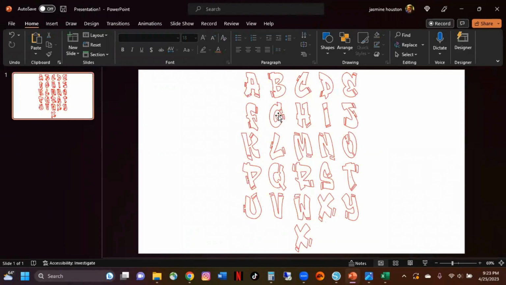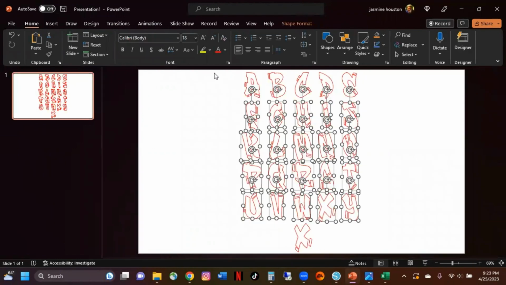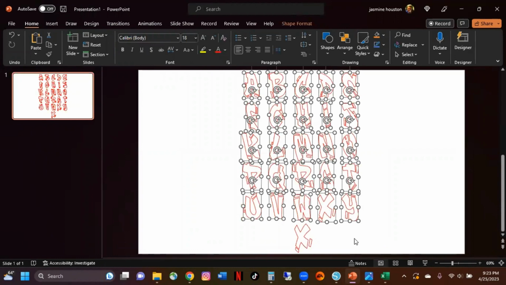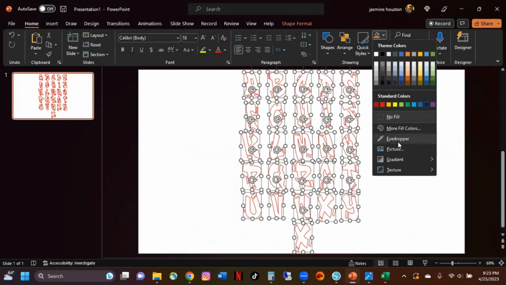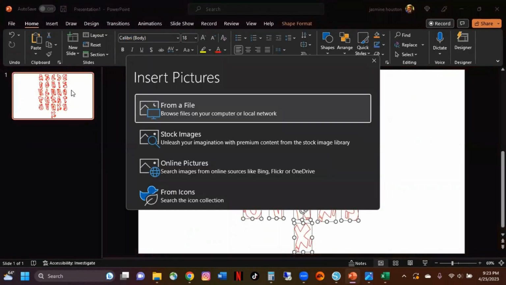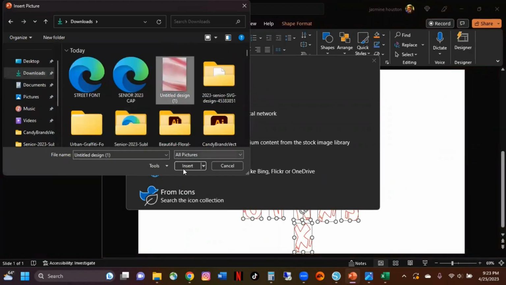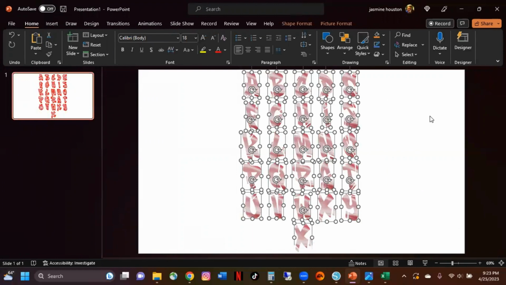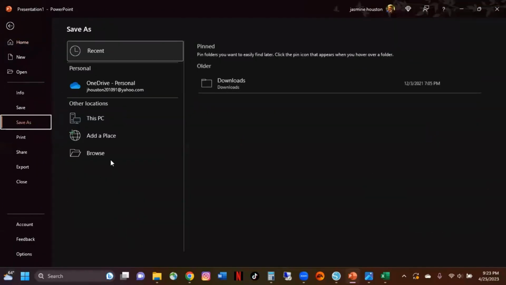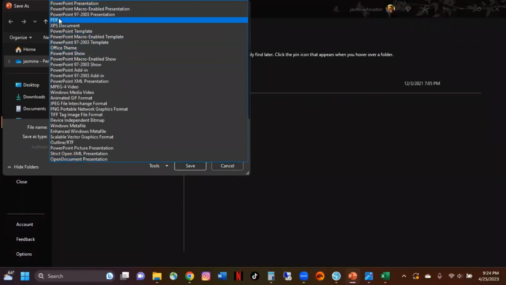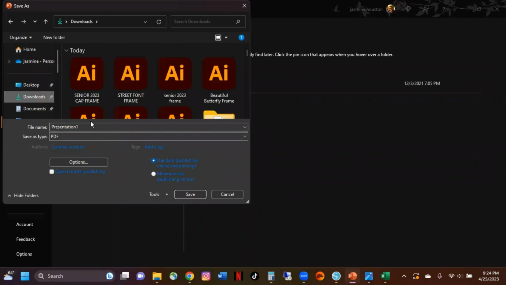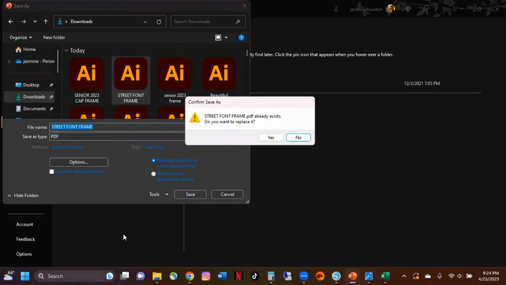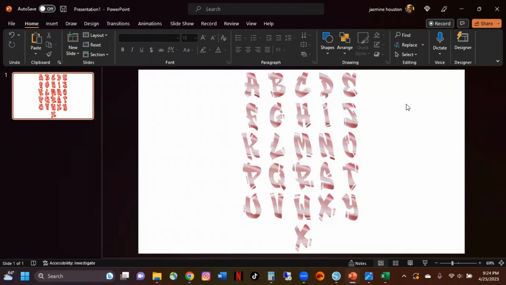There's our letters. Then we want to go ahead and select everything again. With PowerPoint, you do have to go all the way to the top. Select everything again. Of course, it wants to play games. Okay, we got everything. And go to our fill panel, fill with picture from file. We're going to use our same picture. Got all of those filled. File, save as, browse. Make this a PDF. Save it wherever you want to. Like I said, I did this a little bit earlier for a job that I was doing, so I'm just going to show you guys how to do it as well.